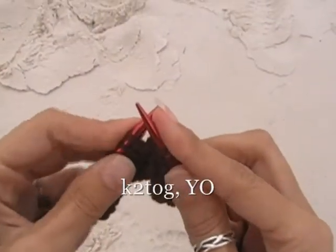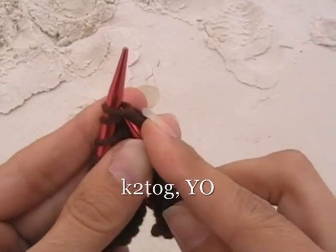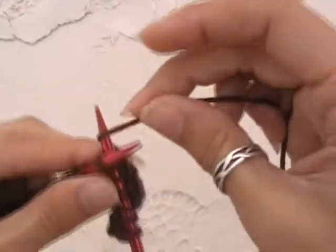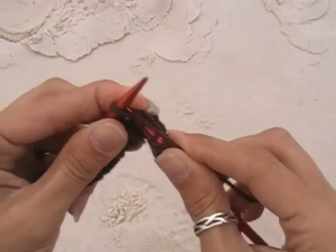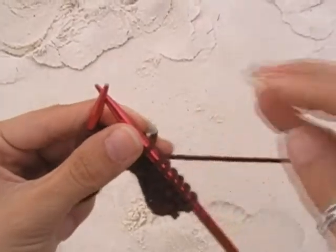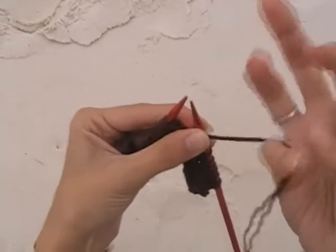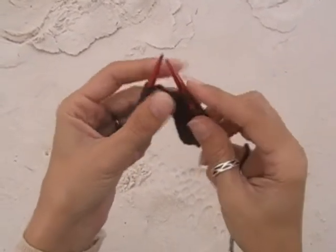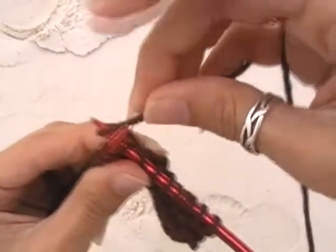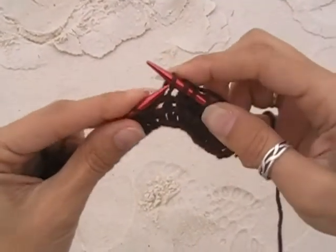Okay, to knit 2 together, we've knit our 6 here and we're going to knit 2 together. So we're going to do just what it sounds like. Go back behind these 2 and knit them at the same time. Pull them both off at the same time. For our yarn over, you bring it around your right-handed needle towards you, bring it between them, and then your next stitch is a knit stitch, so you'll knit it. And what that does is it creates an extra stitch right there. And that's where your holes come from in your lace.